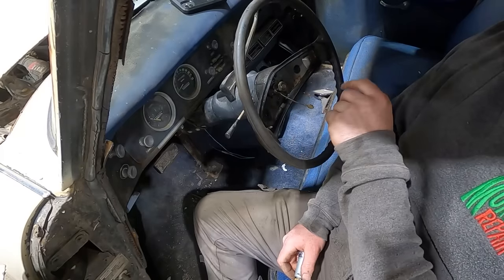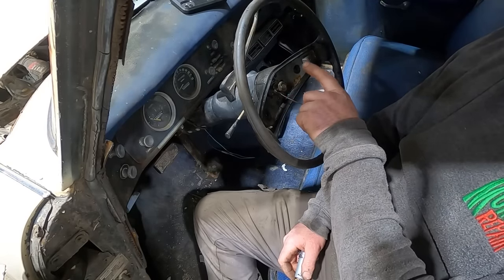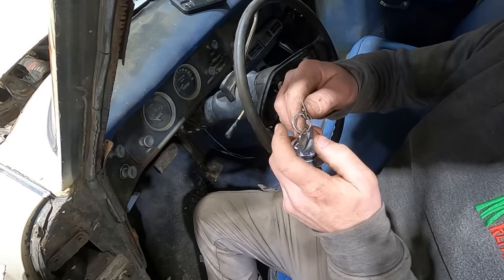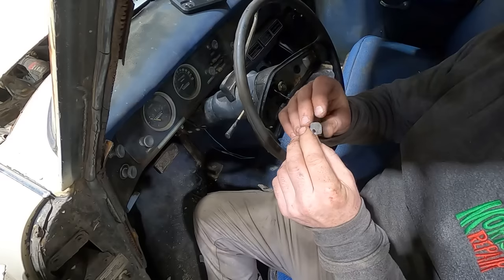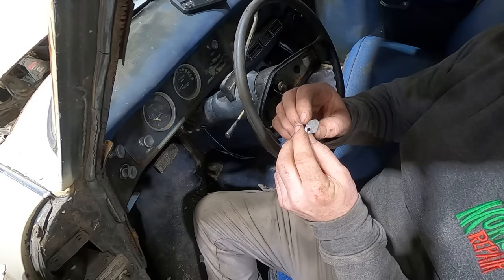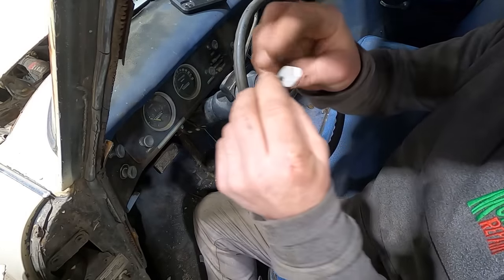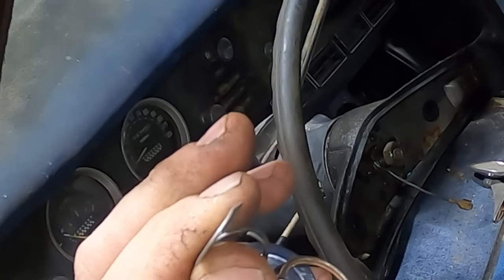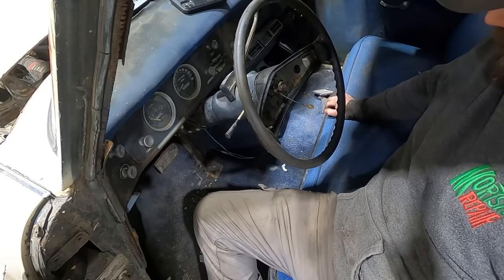I'm just gonna leave the steering wheel loose for now because I might get ambitious enough to clean it off, or better yet, find a different wheel that's not sticky. But look at this. Hopefully you guys can read this. On the keychain, it says record number and destroy tag 09C0. Yeah, that looks kind of military-ish. That's pretty neat. All right, I guess we gotta figure out what we're gonna do next.